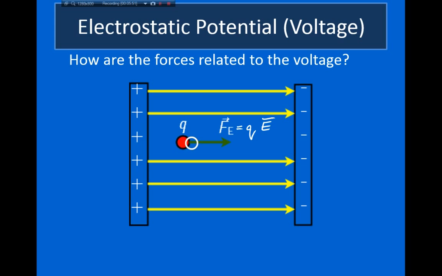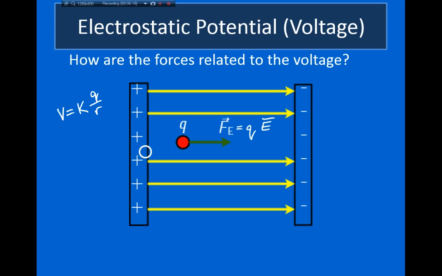And because this is a positive charge, that means this force is going to point in the same direction as the electric field. Another way to think of this is that the positively charged particle will be repelled from this positively charged plate and be attracted to the negatively charged plate. So the force that's exerted on this particle is going to point towards the right. So if we think about this, remember the voltage, or the potential, is given by this formula here. So KQ divided by the distance.